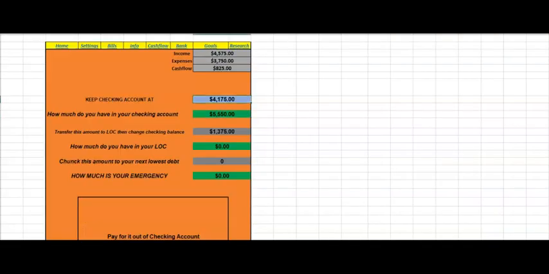As you remember from the previous videos, you keep your checking account at the required amount. This is why you're doing these steps, from creating a budget all the way to getting out of debt. You maintain this so in the future you can see how it's going to help you.